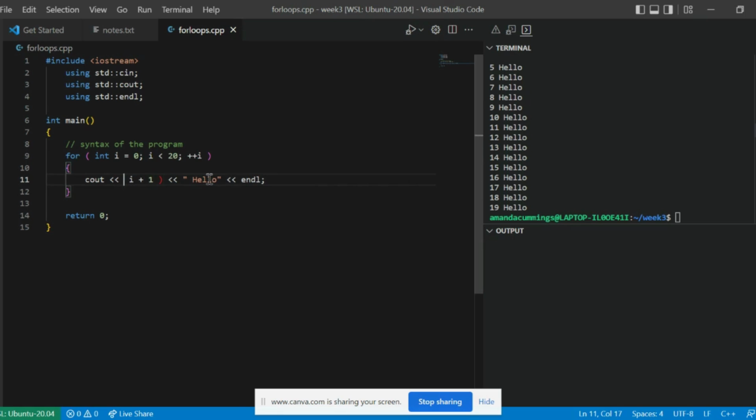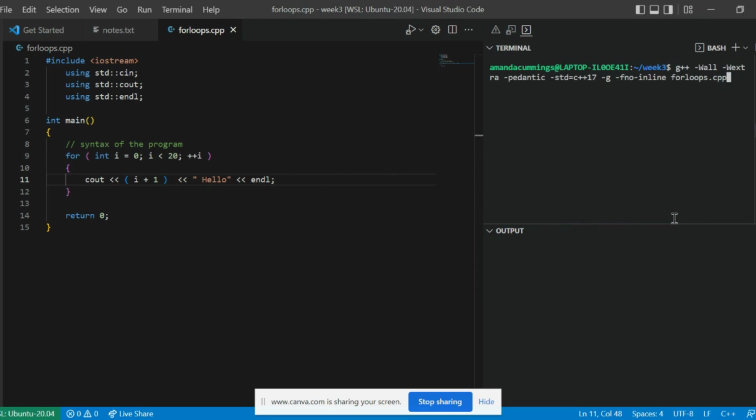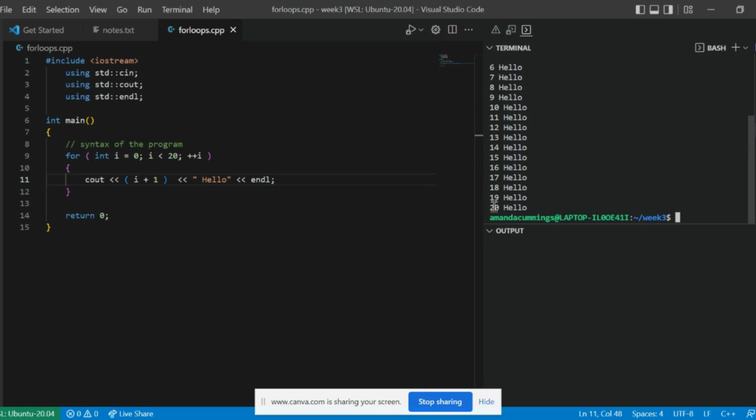This is a style preference. This isn't necessarily a have to. However, it's very clear what you're trying to do here, rather than just randomly doing math inside of a for loop. No big deal. So now when I print this, it's going to start at 1 and it's going to end at 20.